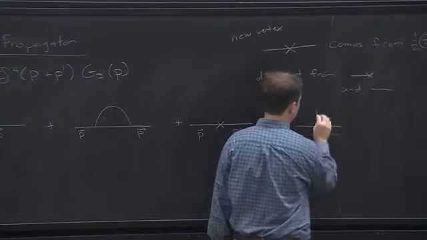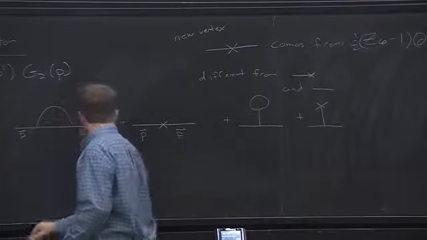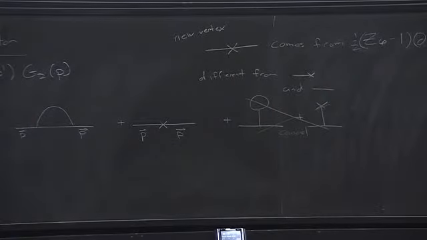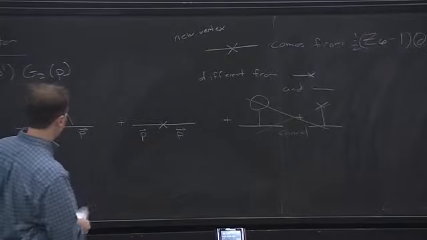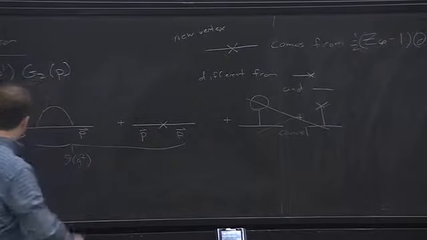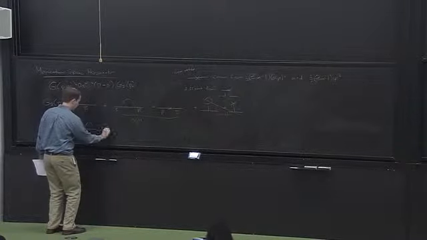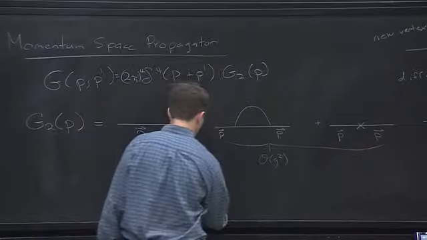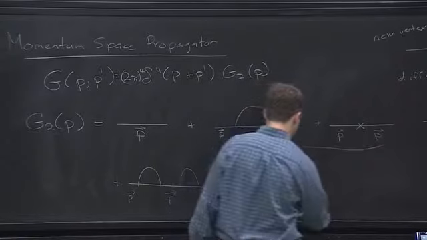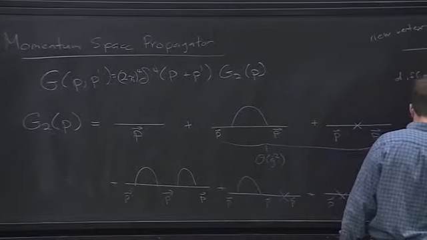Could also draw diagrams like this, or like this, but as we've just seen, these cancel. Okay, so at next to leading order, these are the only diagrams. These are the order G squared diagrams. Beyond this, we get a bunch more diagrams. Let me just draw a few of them. We'll have diagrams like this, a diagram like this, a diagram like this, and also diagrams like this.